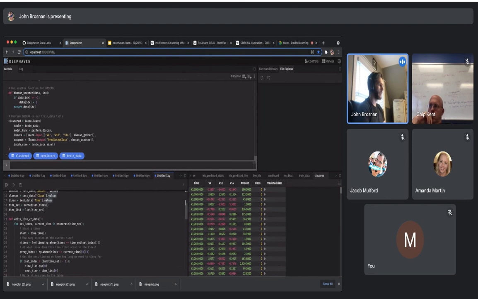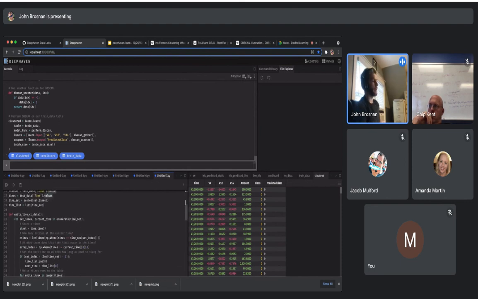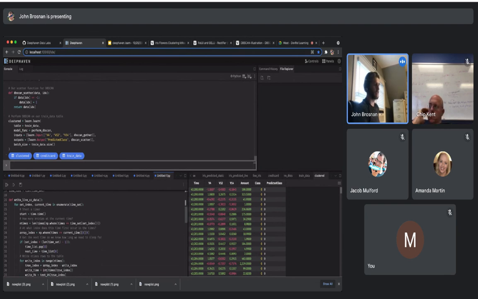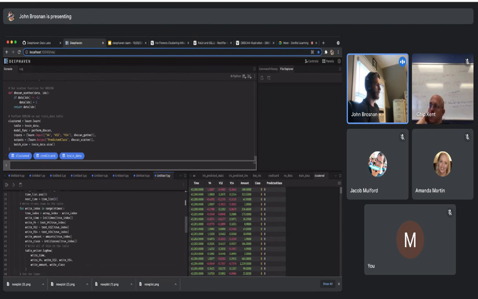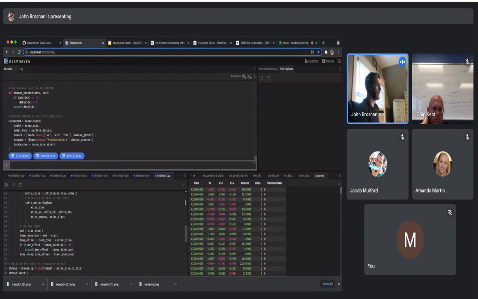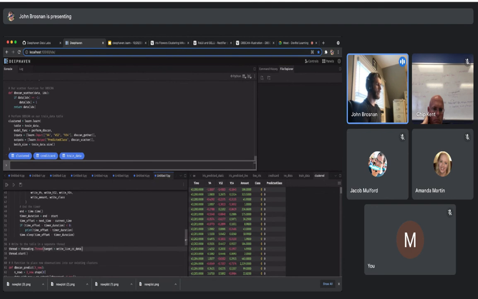All it does is grab the n number of observations that happen at timestamp t and write them, and then sleep for the corresponding amount of time until the next purchase happens. So we'll write the live credit card fraud data.